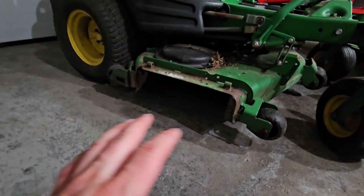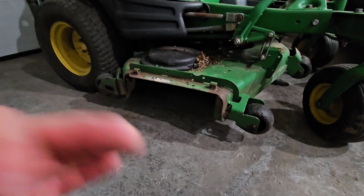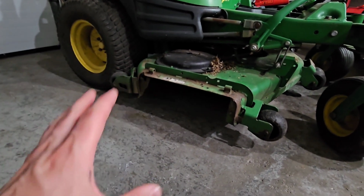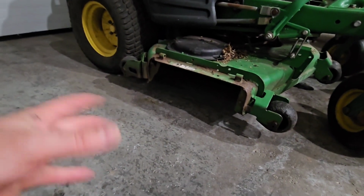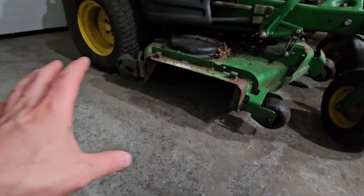The problem is it's just way too much money for what I'm trying to accomplish here. I'm not necessarily trying to completely mulch all of the grass I'm cutting. I've used this thing this way for many years, and it's worked great. It really doesn't launch a lot of stuff out the side. It's just every once in a while you get a rock or a stick or something in there, then it just wants to take off. So that's option one, the full mulching kit for almost $500.